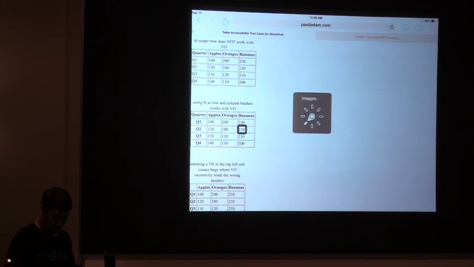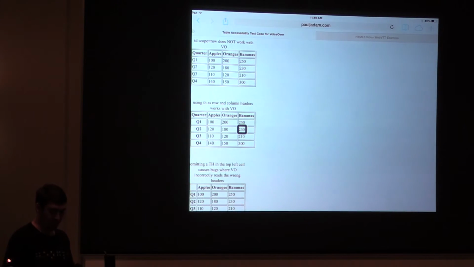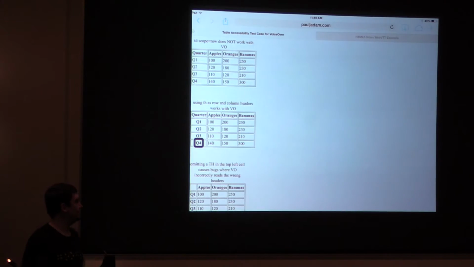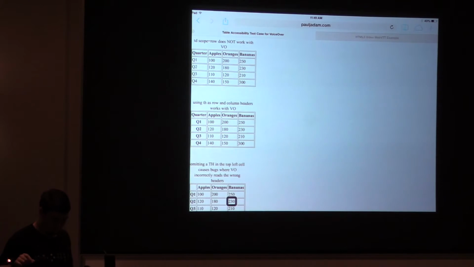Handwriting button, image of bird, rows, pairing, rows, bird. Navigation: so vertical navigation, I can go up and down. Q3, Q4, 300, table end. Oranges, 150, apples, 140, order, Q4. So that's how you navigate tables in VoiceOver. Q3, 230. Notice this bug.